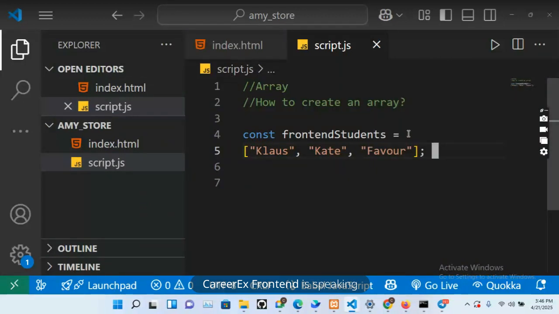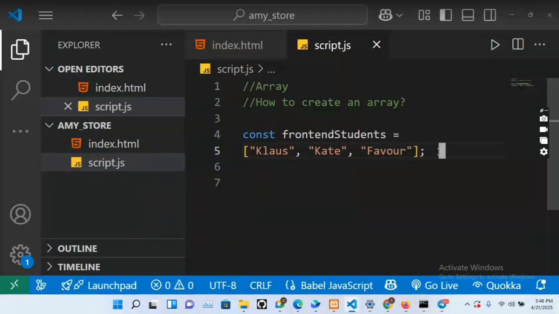Now going further, const frontEndStudent equals your square bracket and then your double quote. Inside of it, you store the first data, comma, Kate, comma, Favor. As simple as it looks, you've been able to store 3 successful data: 3 names of students in the CareerX front-end class have been stored inside an array.